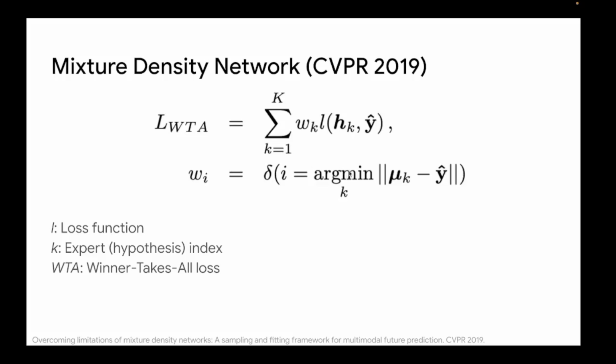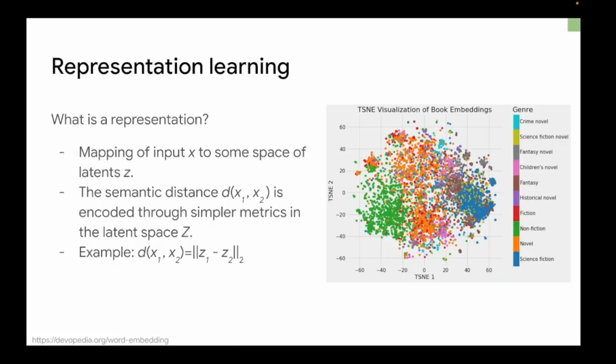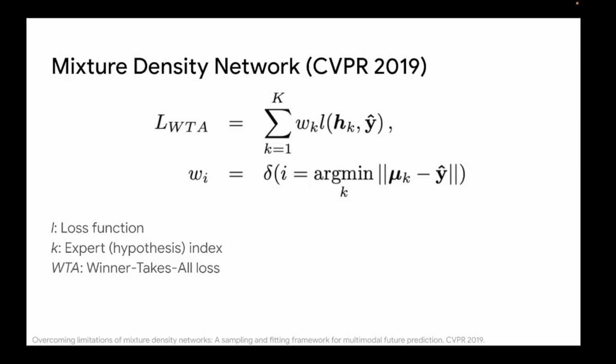It also comes up in this kind of literature where mixture of density network is used. Here, it's not a classification problem, but still they're using a regression target, but the weight is given by whether the index is indicating the arg min over the loss value here. So it's the same kind of loss, min loss. They call it winner-takes-all loss, but essentially this is the diversification loss. Okay, so far everything is clear, or okay?